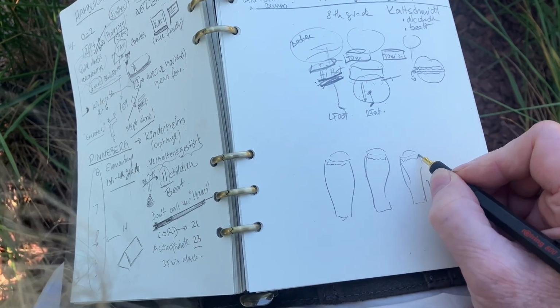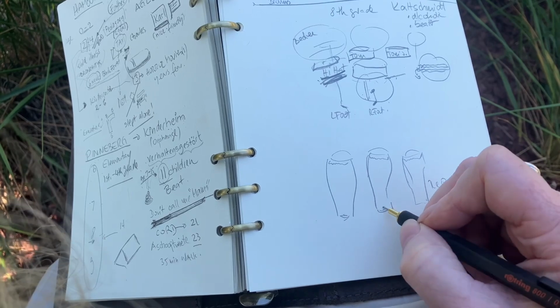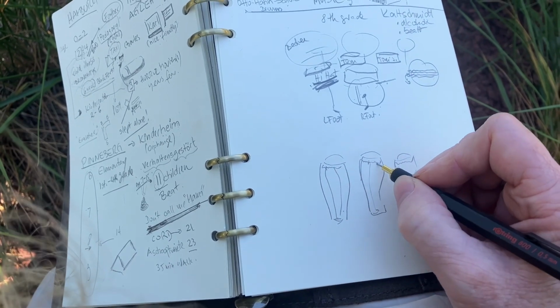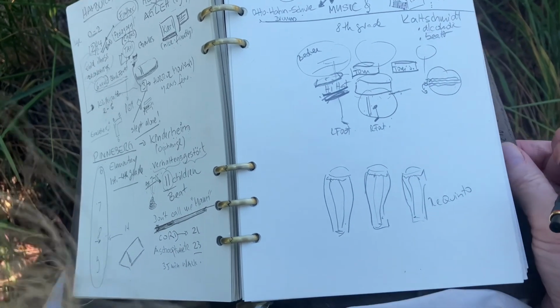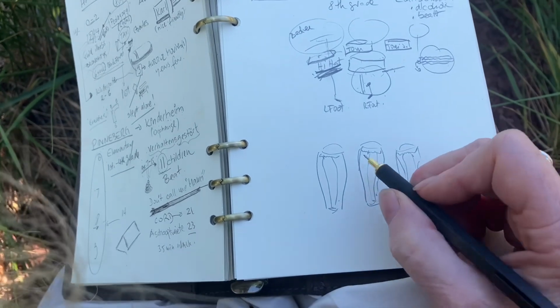Well, this is el cuero. El cuero is what's on top. El cuero, how do you say this? That's Fell in German. Cuero, fell in English.